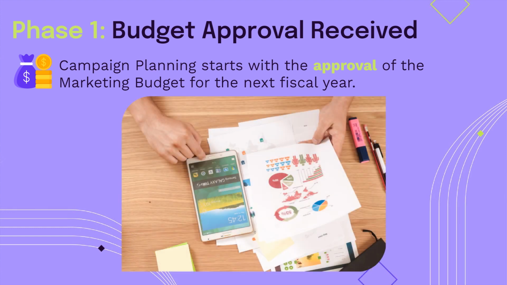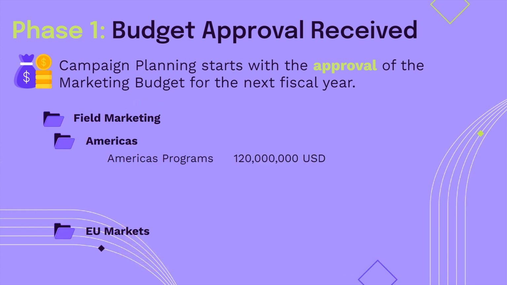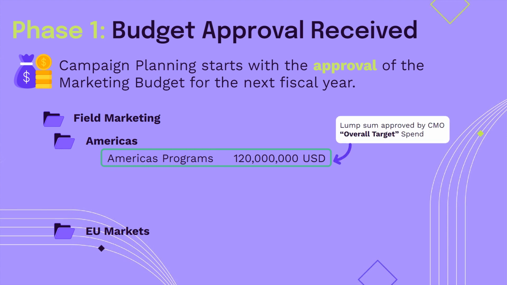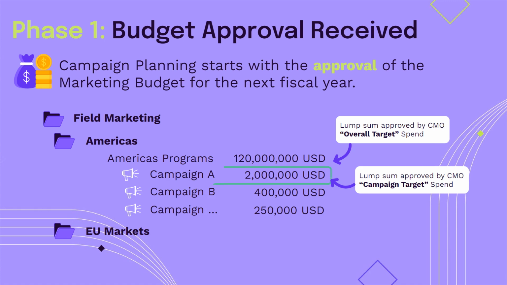Another variant of budget allocation is determined by the achievement of specific performance goals, for example, to achieve a specific revenue. In that case, the budget is flexible and will be planned bottom-up, focusing on activities that promise the targeted ROI. In both ways, the budget will be adjusted several times a year, following the goals. The campaign planner can first estimate the financial need for each campaign very roughly and negotiate the target campaign lump sum with the CMO. The approved lump sum per campaign then serves as the preliminary guideline for spending. Once the campaign budget is approved, the campaign planning in detail can start.